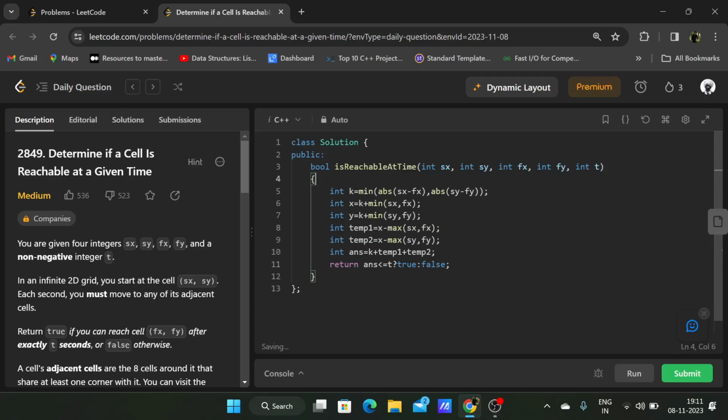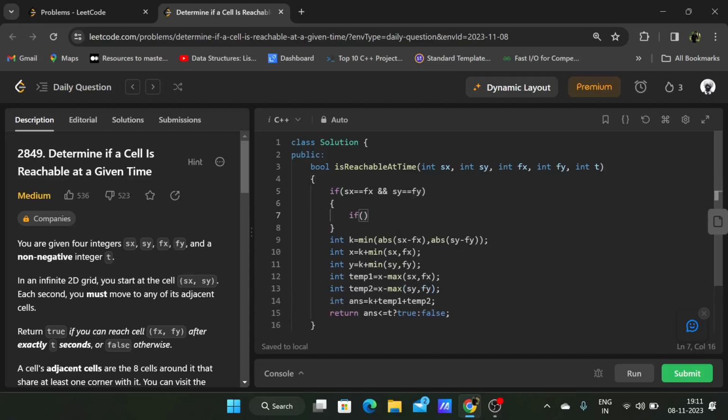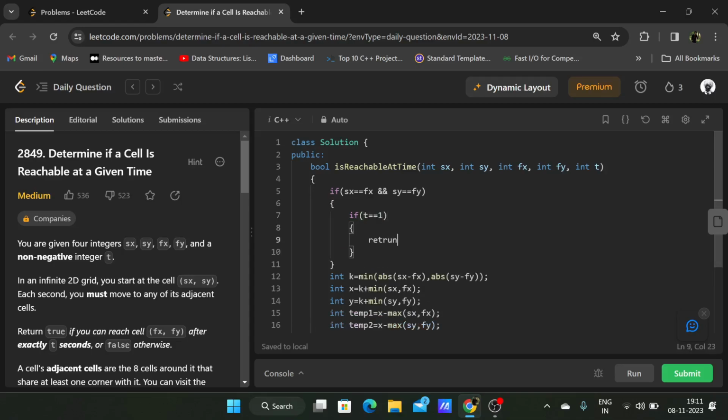And now let us go to the edge case. If sx equals fx and sy equals fy, in this case, if t equals 1, just return false, right?